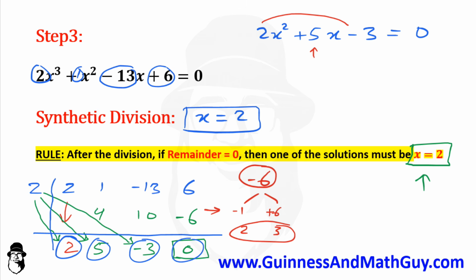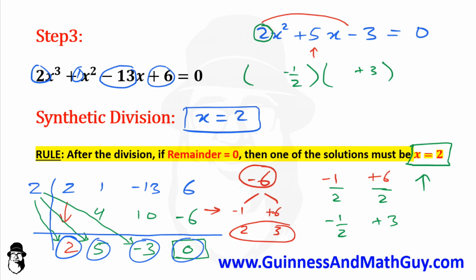Now when we have these two values, minus 1 and plus 6, what we do next is divide them by 2, because in the beginning we multiplied by this 2. When we divide them by 2, our answer is minus half and plus 3, right? Write them as they are here, minus half and plus 3. Put the brackets like this and put x here, and that will be equal to 0.